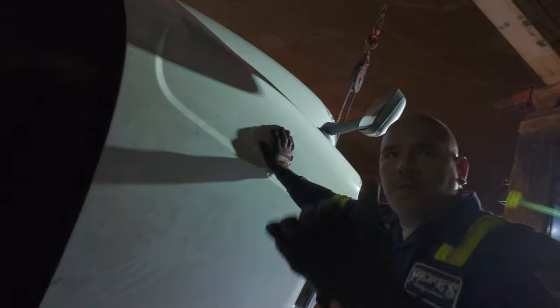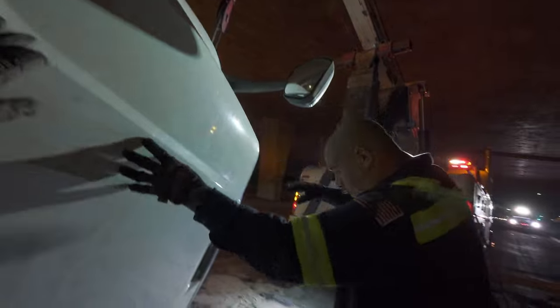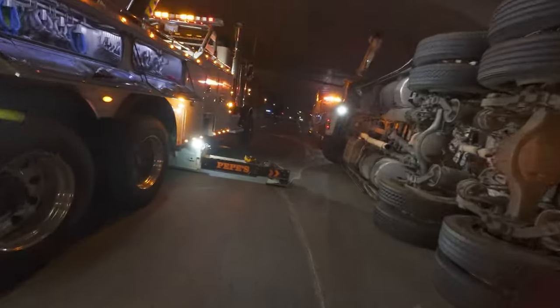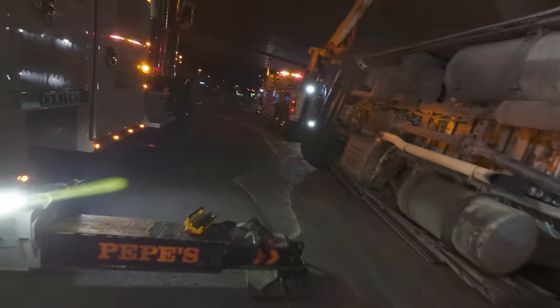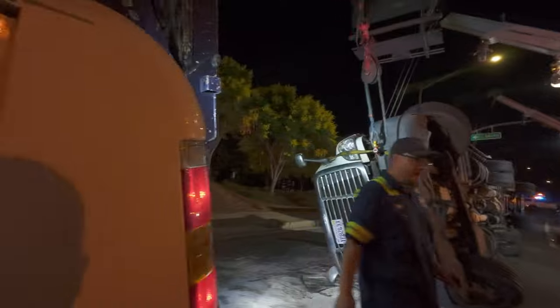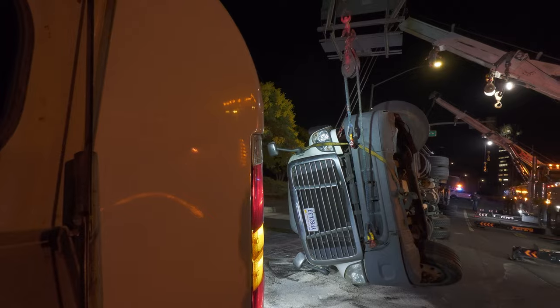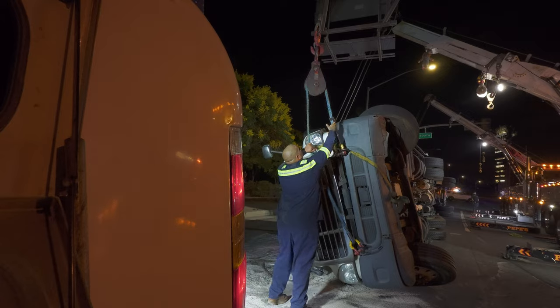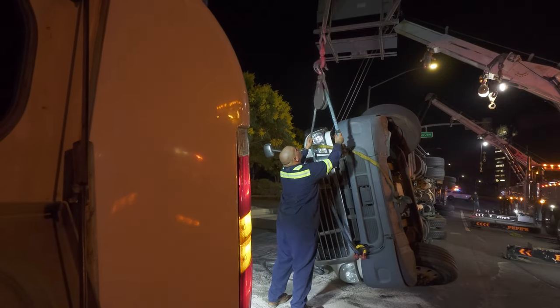Now we can close this. What I suggest, so that way it doesn't get in the way of your lines, is run a strap and tie it up to this so that way it doesn't flip open. Okay, you're gonna stand here with me. As we're flipping it, you want to flip this way? So lines over there, that way it doesn't catch. Got it? Yeah.